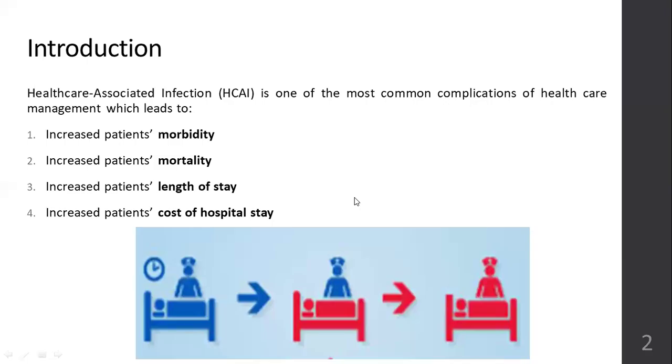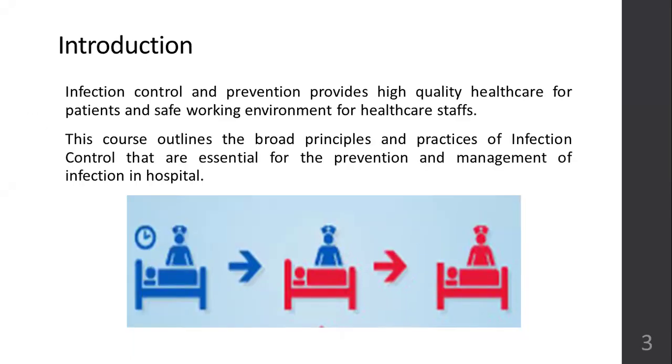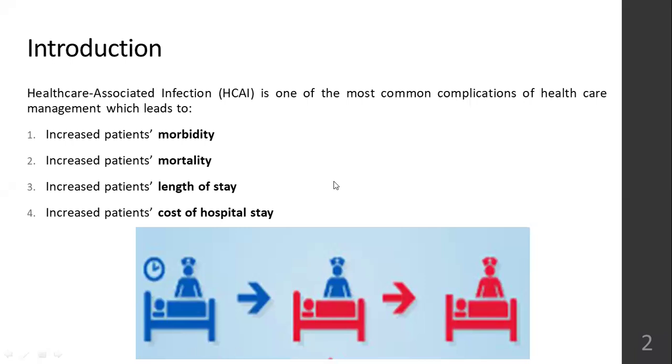So, introduction: healthcare associated infection. It was earlier called nosocomial infection, but now we call it healthcare associated infection. It is one of the most common complications of healthcare management. It leads to increased patient morbidity, increased patient mortality, and the length of stay in inpatient wards rises. The cost of hospital stay is also increasing, so it's kind of an out of pocket expense for the patients as well.